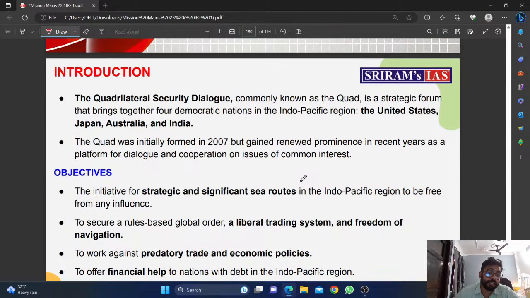That is India and Quad. So this Quad, or the Quadrilateral Security Dialogue as it is also called, is a strategic group of 4 big democratic nations, which include US, Japan, Australia and India. Now this was formed first time in 2007, but इस टाइम पर this idea was given by Japanese Prime Minister Shinzo Abe, जो अब इस दुनिया में नहीं रहे, he got assassinated. Shinzo Abe came up with this idea in 2007, but Australia was not that eager to join Quad back then.